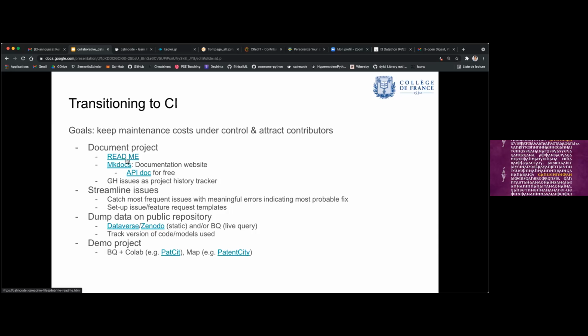This will go and inspect the code and get the doc strings and build an API doc for free. So with just a command line and a library, you can generate a fully documented website, and this will make your project much easier to handle for the community, and then you can deploy it on GitHub for free as well in just 1 or 2 clicks.